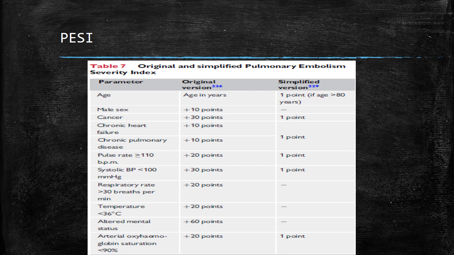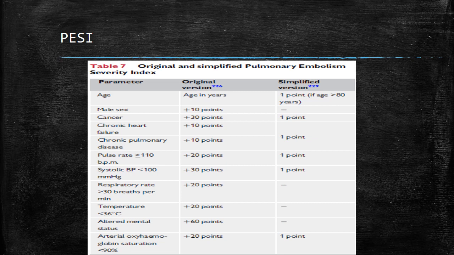Okay, so we have got PESI. What is this, and why is it needed? PESI is the Pulmonary Embolism Severity Index. You have to stratify the risk and severity of the disease. How would you determine a patient who is having mild pulmonary embolism, or who is having moderate or high risk pulmonary embolism? So we have to stratify this as well. So this is PESI, which is the Pulmonary Embolism Severity Index.